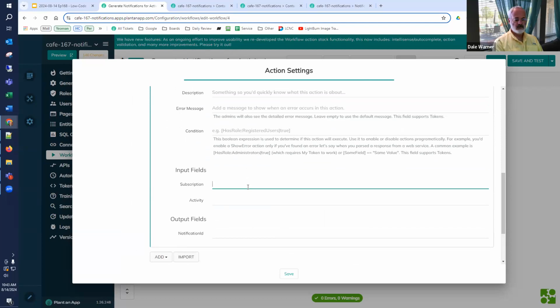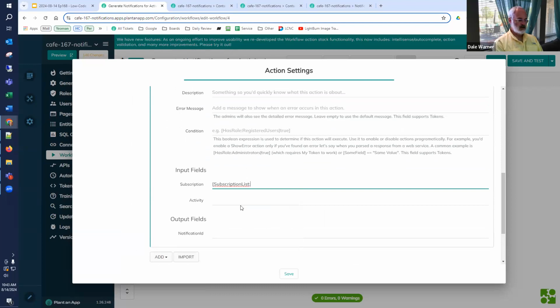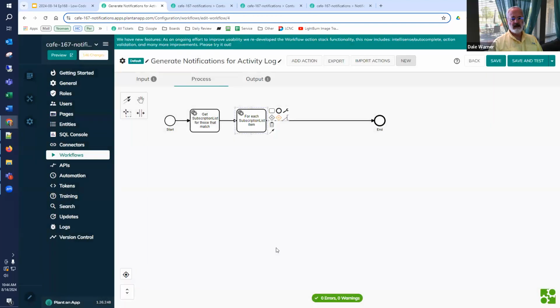Those are going to come from two different places. We've got the subscription list, the one that we just found that qualifies, and then we're going back to our activity that was being passed in here in the first place. We'll get out a notification ID. We really don't care about that for this purpose, so we'll not save it. And that's it. So now when we run one of these, it's going to create two notifications.